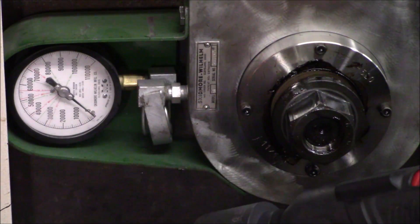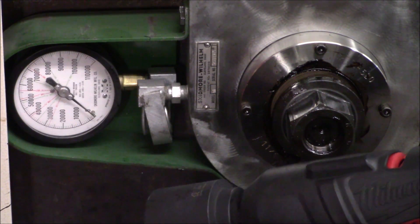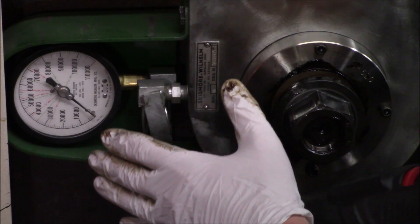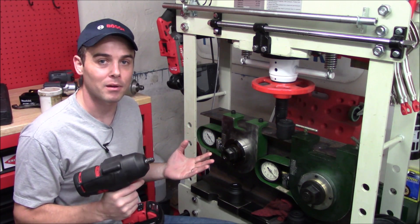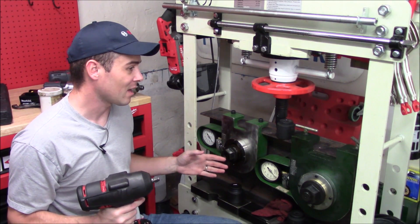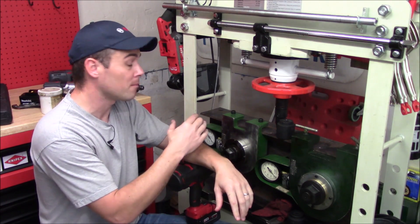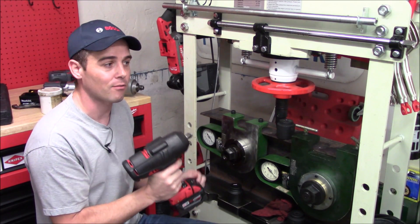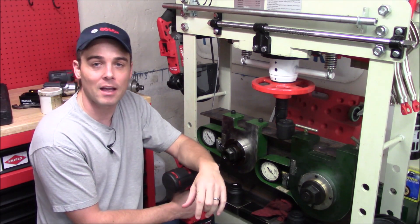Because it was able to remove the 1100 foot pounds placed on it by the three-quarter inch impact wrench, they would now call this 1100 foot pounds of nut busting torque — even though the Milwaukee was not able to achieve that on its own. Now you've seen firsthand how manufacturers come up with nut busting or bolt breakaway torque. It's not really based in reality; it's achieved specifically because of the testing methods they use and because the nut and bolts are extremely hot. If that had cooled off to room temperature, the Milwaukee most likely could not have removed it. But this is the type of testing they go through in order to achieve those maximum ratings to place on the packaging.